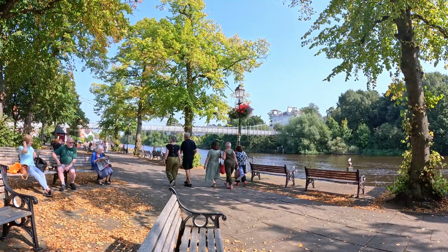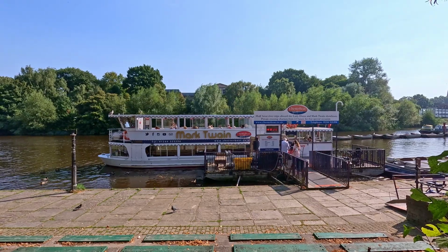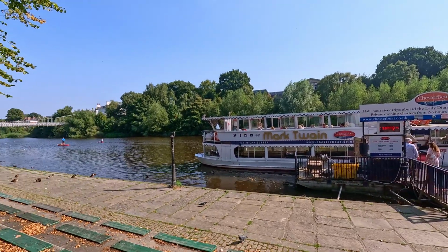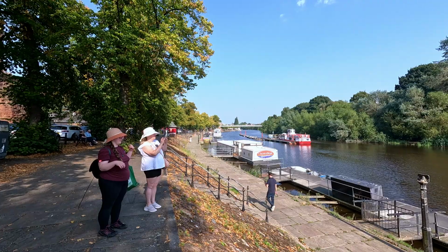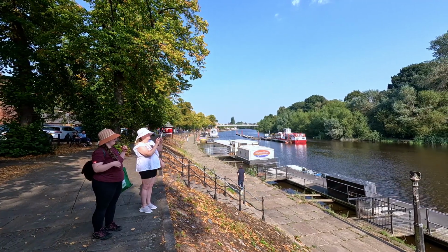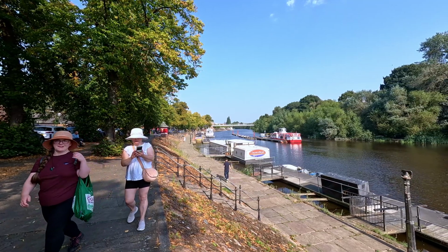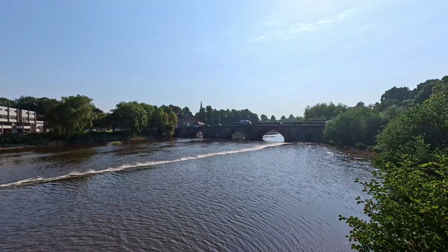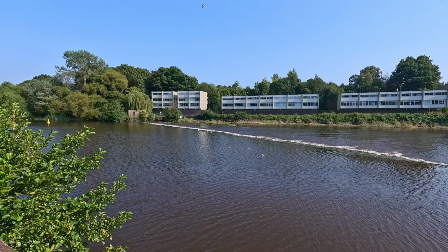It's hard not to stand there and ponder life's big questions like, why is everyone else's ice cream twice the size of mine? Then there are the boat trips. If you've ever dreamed of becoming an 18th century aristocrat drifting down the river, well, here's your moment. Chester's trusty fleet of John D. Little riverboats is ready to sweep you along at a stately 3 miles per hour. Fast enough for a breeze, but slow enough for some solid people watching. Just lean back, listen to the occasional quack, and enjoy the high seas, or rather the mild ripples, of the River Dee.